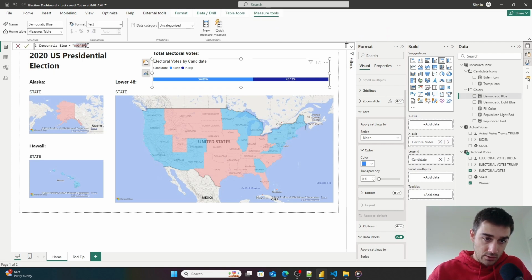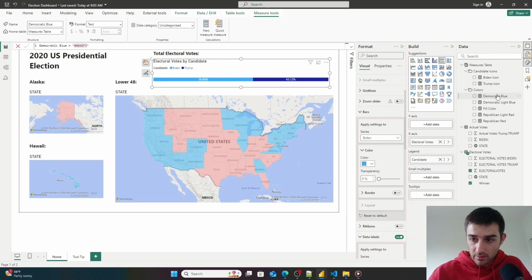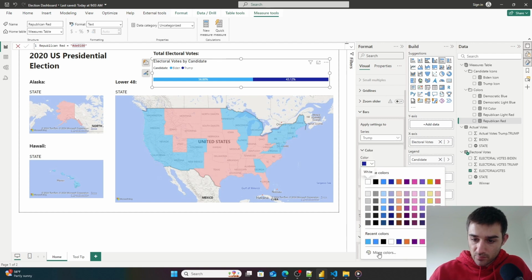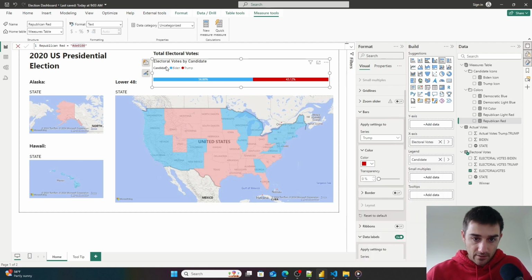So I'm going to just go in and get this hex code right here. I'll set this to that hex code right there. So there's our Biden hex, and then I'll get our Trump to be Republican red, which is this hex right here. Okay, so let's go to Trump, and let's set our Trump color right here. Okay, so there we go. We now have our two candidates, and we have this rolling over.